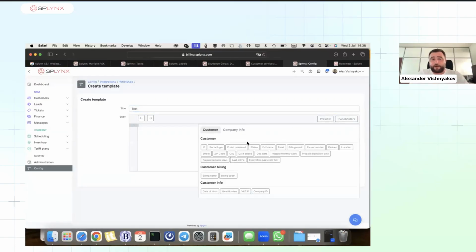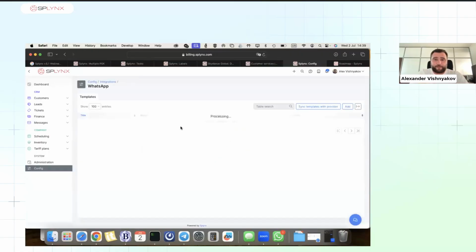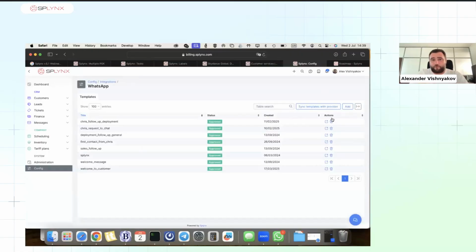These placeholders are variables that allow me to choose customers' data, like, for example, customer portal login, billing street address, etc. I can use these variables in an easy way when creating templates. Then when I write this template, I click the add button and submit it for approval. I think it's quite quick. In a few minutes, I will get it approved from Twilio and Meta, and then I can start a conversation with this template. Let me show an example.